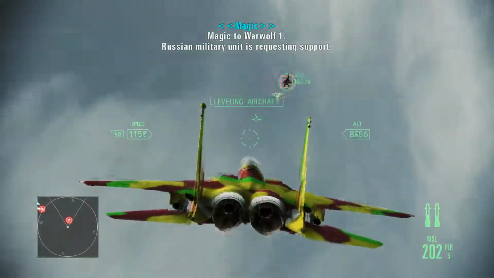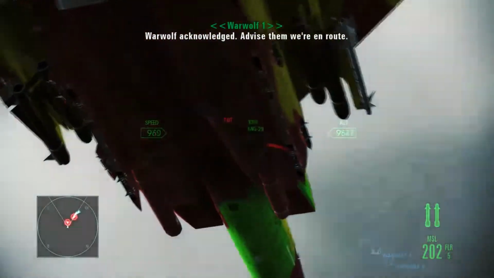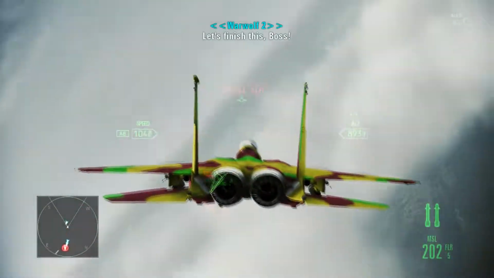Magic to Werewolf 1. Russian military unit is requesting support. Are they? Werewolf acknowledged. Advise them we're en route. That's finished, boss.